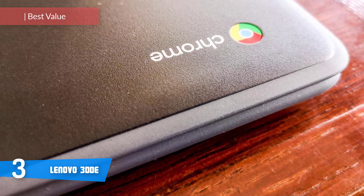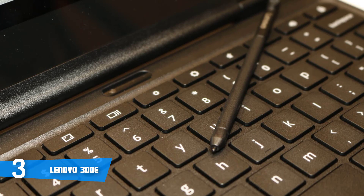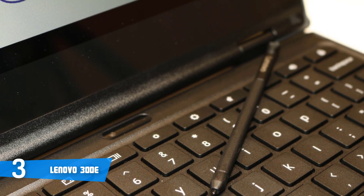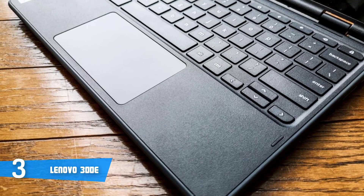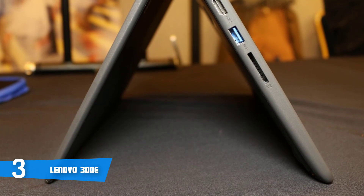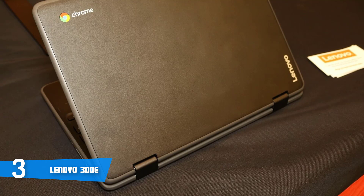At number 3, it's the Lenovo 300e. The Lenovo 300e is aimed primarily at students with multiple use modes and pen support to aid in their learning. Aesthetically speaking, this device is black and impressive looking. Product dimensions are 11.5 x 8.03 x 0.8 inches with a weight of 1.45 kilograms. As for ports, the Lenovo 300e houses one USB-C port, one USB 3.0 port occupying separate sides, a full-size HDMI port, audio combo, one Bluetooth 4.0 port, and an SD card reader. The keyboard can handle even the most restless fingers — it is full-size, includes a sealed touchpad, resists spills of up to 330 millilitres, and its mechanically anchored keys cannot be pulled off.